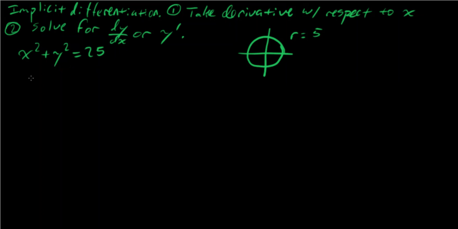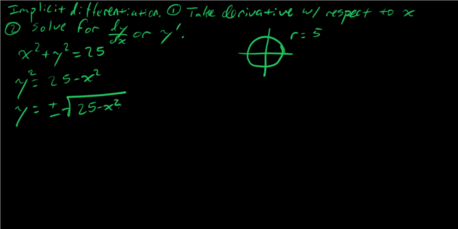You could solve this as an equation. You could solve y as a function of x. You could get x squared over on the other side. But then when you take the square root of both sides, you end up with a weird result. You end up with this not a function. And you could take the derivative here, but it's a piecewise function at this point. For x values that are between -5 and 5, you get two results.